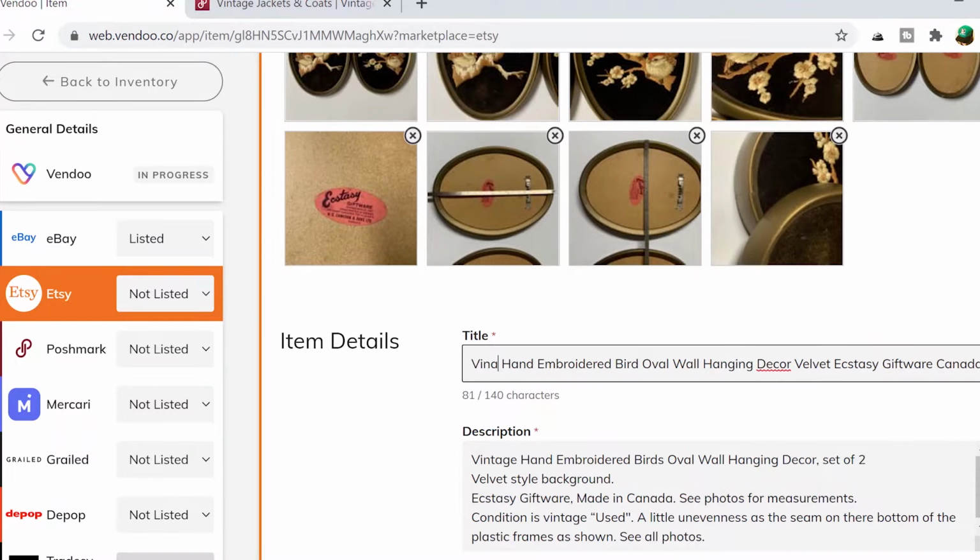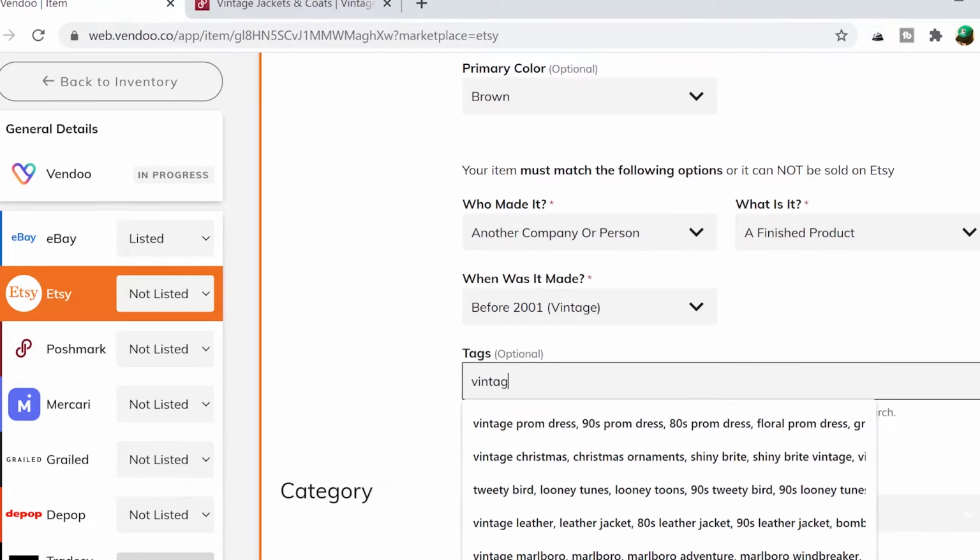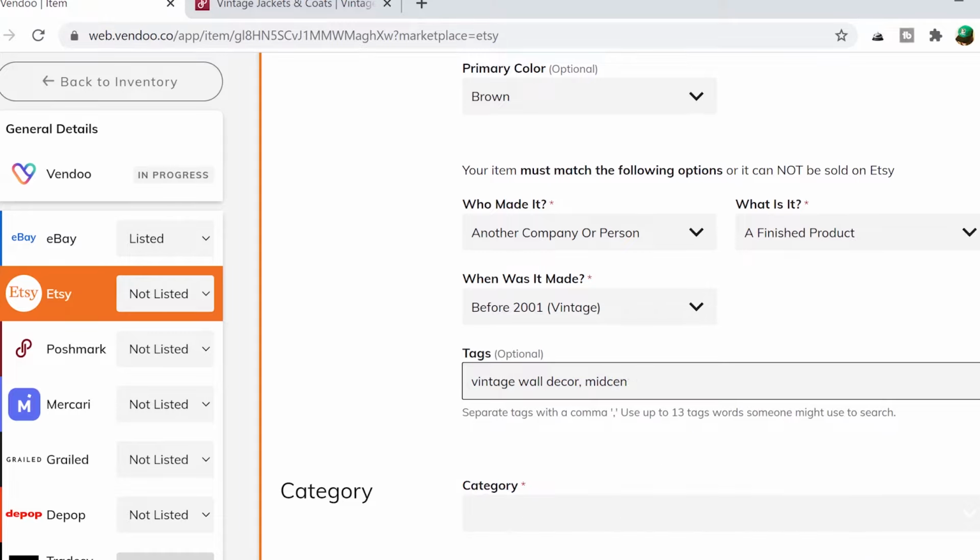Now, when it comes to the different marketplaces, there's obviously going to be different requirements, and Vendo can't do all of the magic, because if it's not there already in your eBay listing, they can't just pull it out of nowhere. So there are certain things that you do have to add. For instance, Etsy needs some characters added to the title so that you have a longer title and more keywords in there. Same goes for tags on Etsy as well. You can add those in. You have up to 13. I will say Vendo is very intuitive, because it will let you know as you're typing those tags if you've gone over the amount of characters or the amount of tags, so you're not wasting your time adding them all in. So props to Vendo for making that easy to work with.